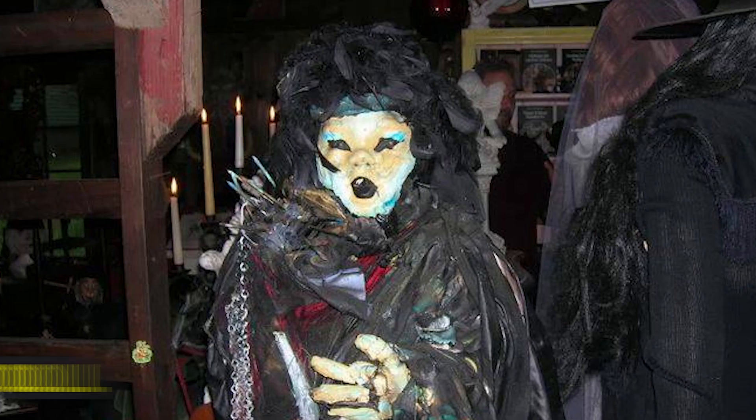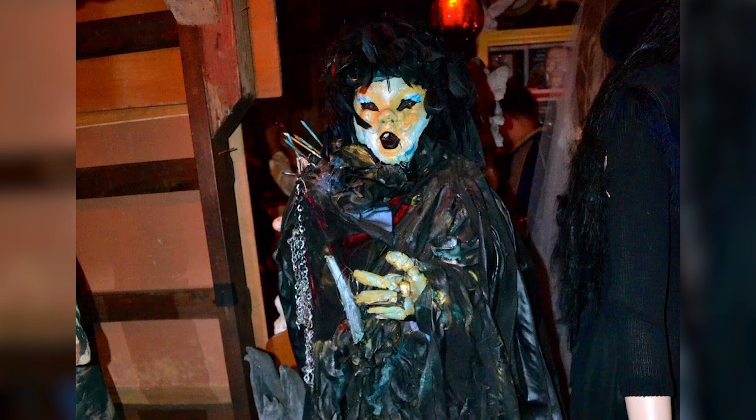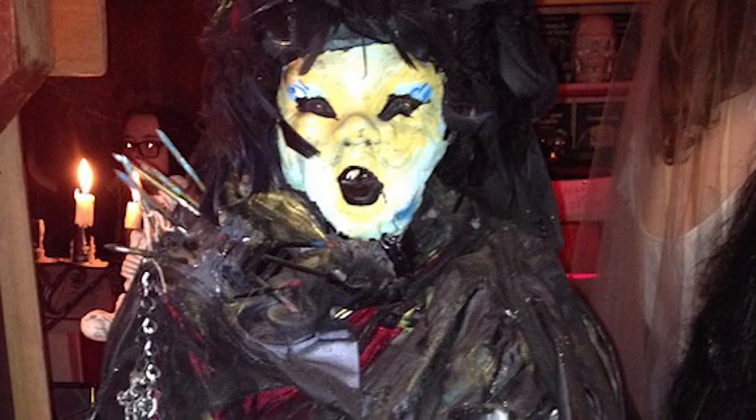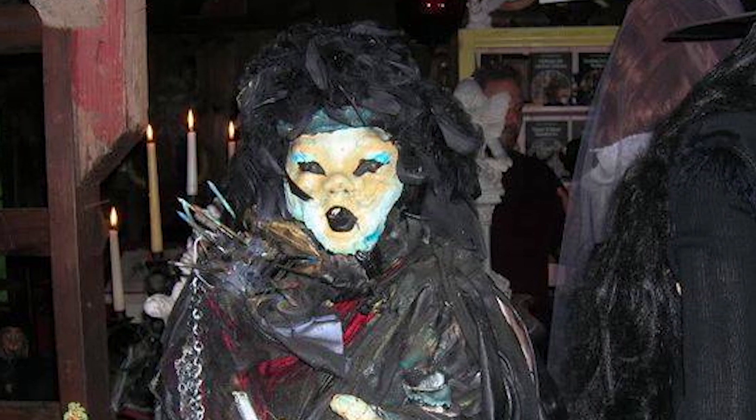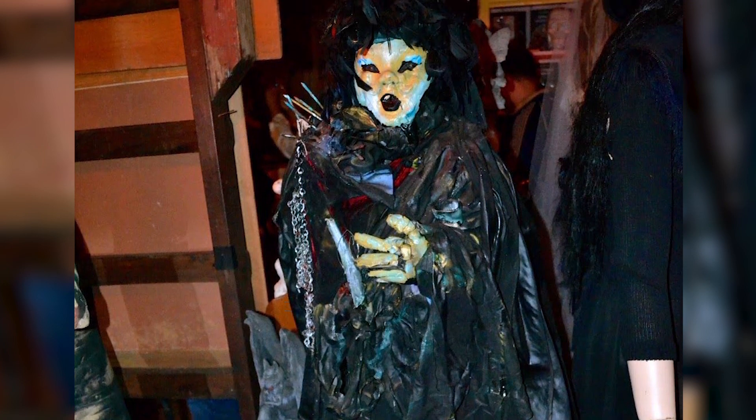Number 13: Shadow Doll. While it may not have the most frightening name, it just takes one look at the shadow doll to realize that it's more than earned its place in a museum of occult artifacts. The origins of this doll are unknown, but it was created for one very specific purpose: to extinguish the life of anyone who looks at a photograph of it. Before you worry, the legend says that it's a printed photo you need to see, so viewing a version of it on your screen shouldn't put your life at risk. It was also used as an important centerpiece to satanic rituals and was cursed by black magic, in a process that involved covering it in the ground with bones of humans and animals. Those who have visited the museum say that the doll has the unmistakable stench of death surrounding it, and it seems to stare back at you, waiting for its chance to take yet another life.